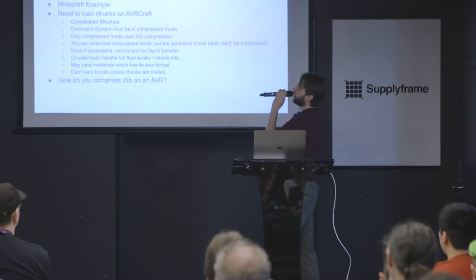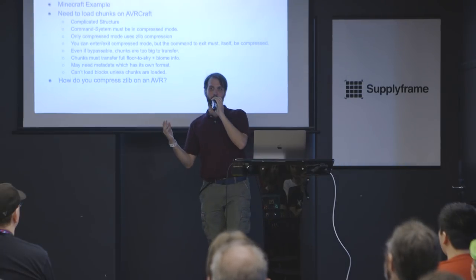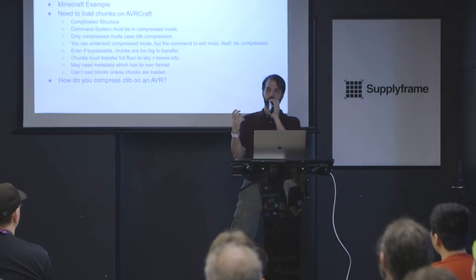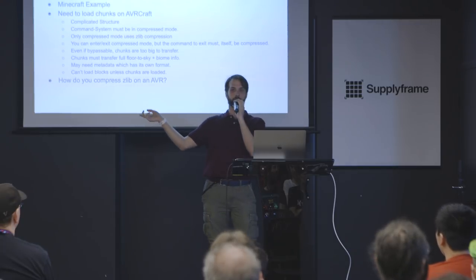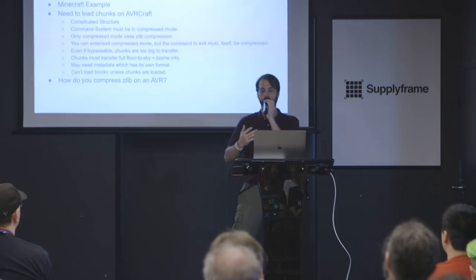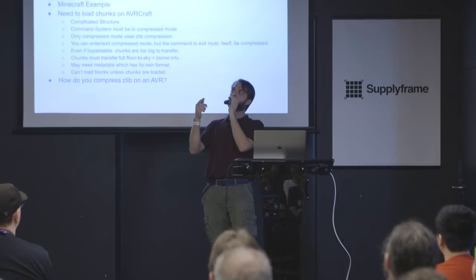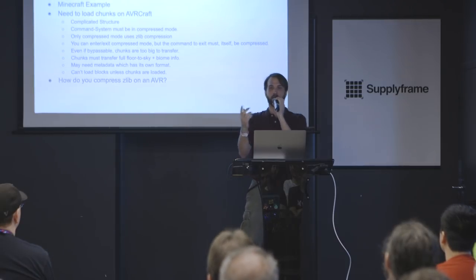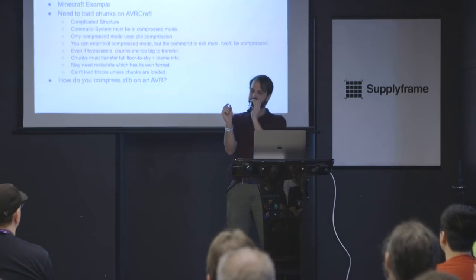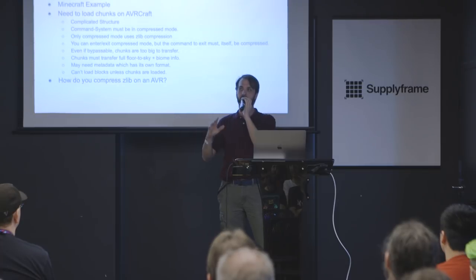The next one is the idea of a naive automaton, or the Chinese room. The idea that this information can be put in and other stuff can come out, but there's no intelligence. There's no concept of what's actually happening. So an example I used was that I was running into this problem: I wanted to run a Minecraft server on a microscope slide on an ATmega168. So how do you do that? Like, that's tiny. So you end up writing your own TCP stack, and that works.